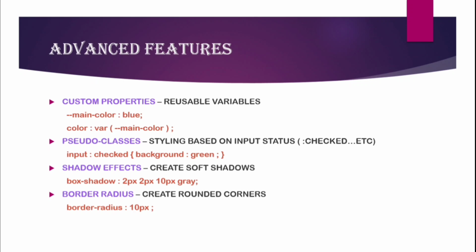This is one of the most important topics also, you can say. You can create a rounded border, and you can also create an exact circle. If you have one rectangular box, you just have to mention border radius equal to 50%, and it will create an exact circle. It is also one of the advanced features that are available in CSS. So this is all about HTML and CSS.